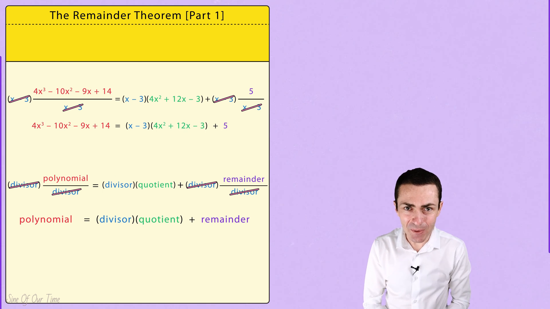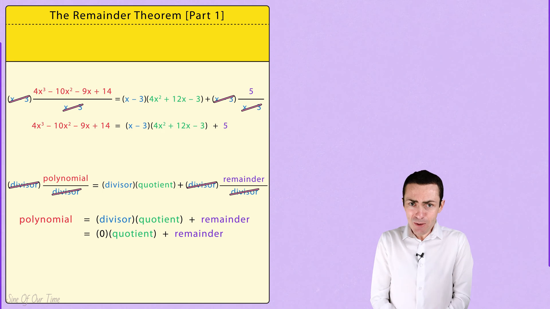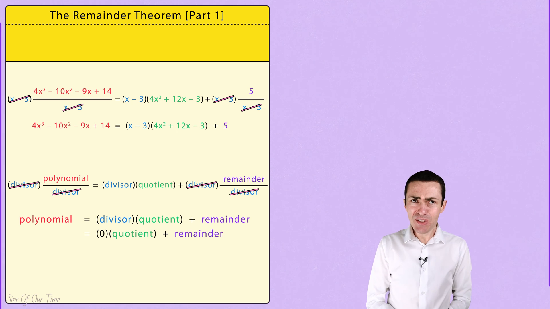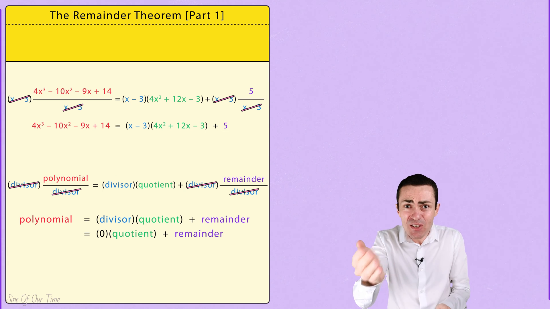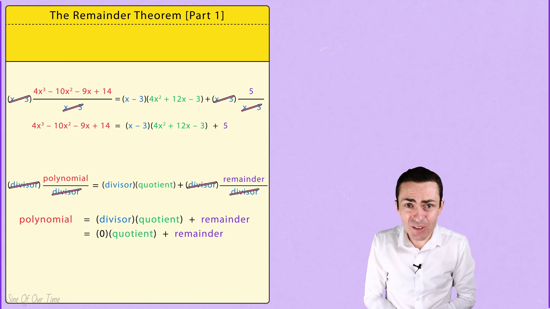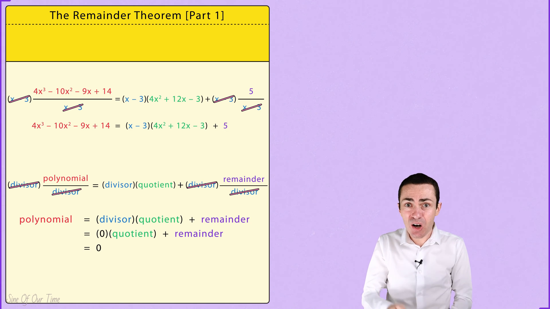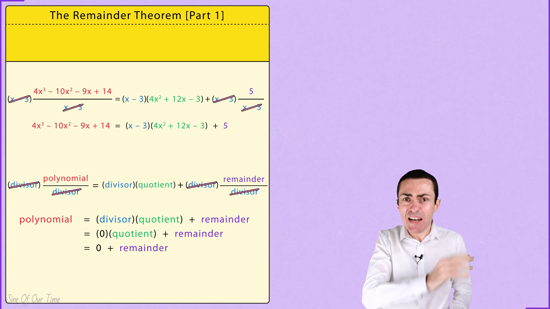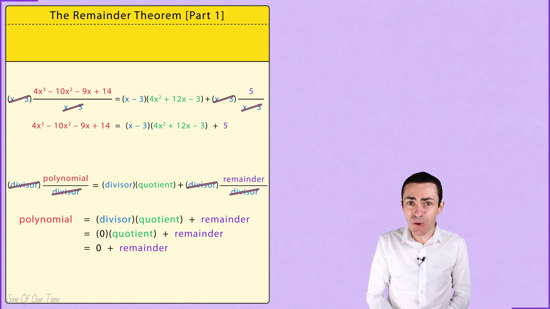Here's an interesting idea to consider. What if the divisor was equal to zero? That would basically leave us with a situation where we have zero multiplied by the quotient plus the remainder. But hang on, isn't zero multiplied by anything equal to zero? In this case, if we have zero multiplied by the quotient, regardless of what the quotient is, isn't that equal to zero? That basically leaves us with a situation of zero plus the remainder. But hang on, isn't zero plus anything equal to that anything? So in this case, zero plus the remainder just leaves us with the remainder.